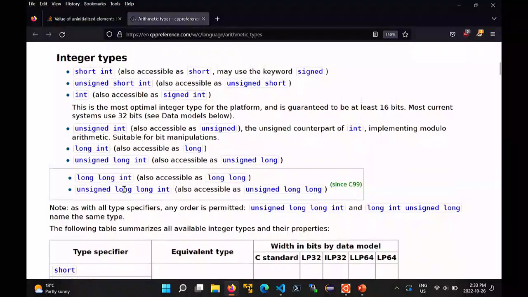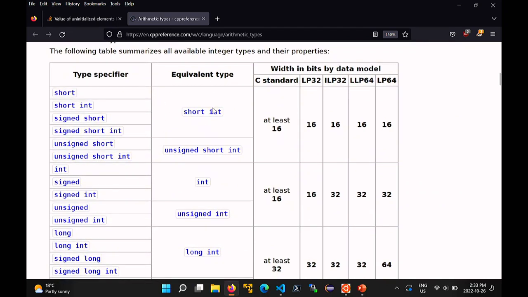Also, the same type can have many different names in C. In the middle column, that's the type that you probably should be using. The right-hand column tells you the equivalent types.